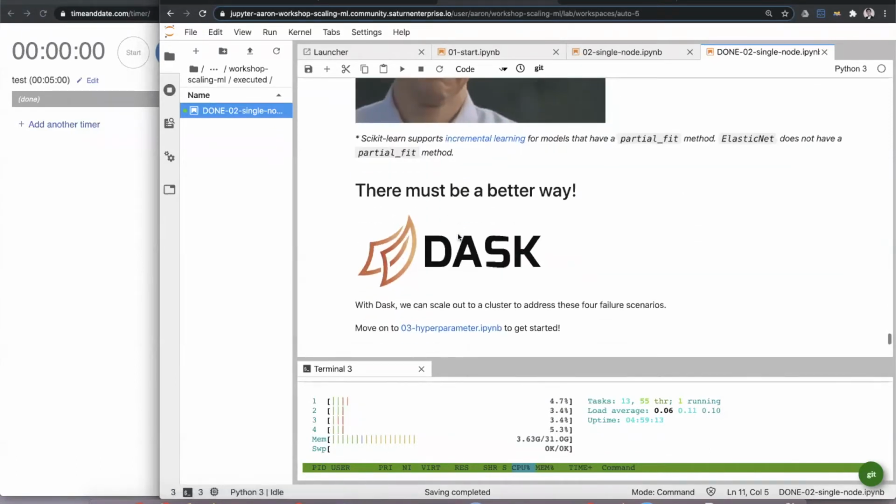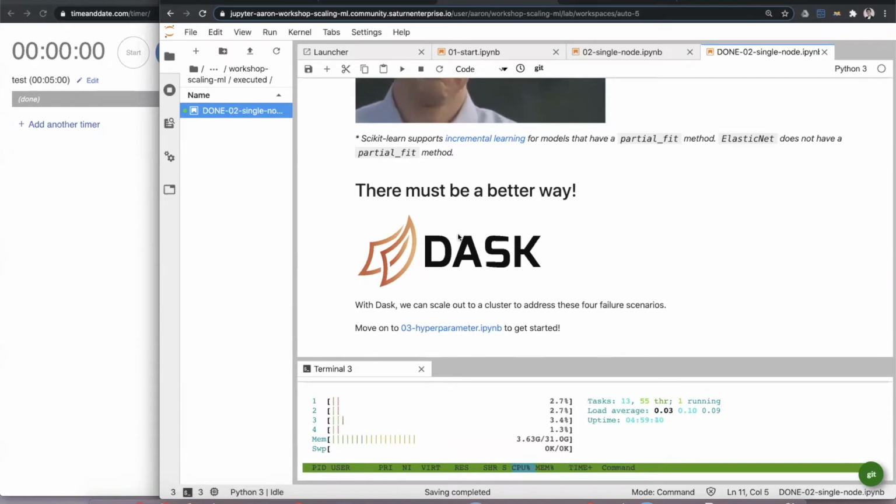And so that's where, drum roll, Dask comes in. We're going to use Dask to, first of all, do the things that weren't possible, which is just loading the giant data frame, training the model with the full data set. But then also we're going to cover the hyperparameter case and the batch inference case, where they technically do work on a single node, but it's either kind of clunky or it's really slow. And so Dask is going to solve all of these problems.